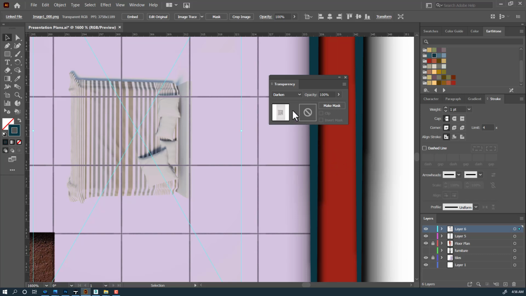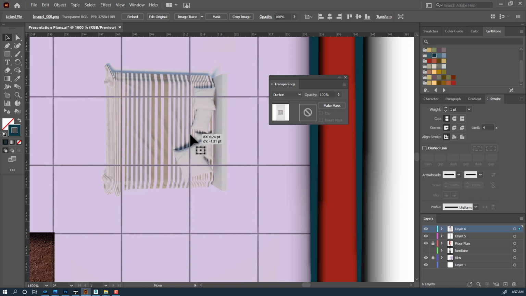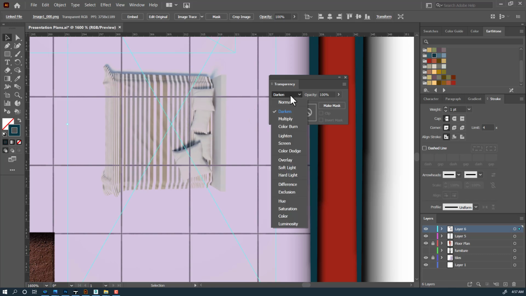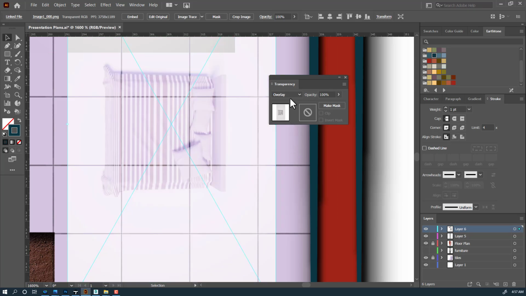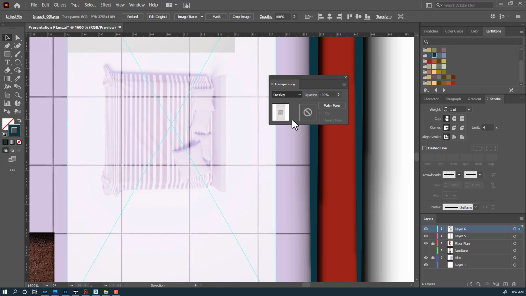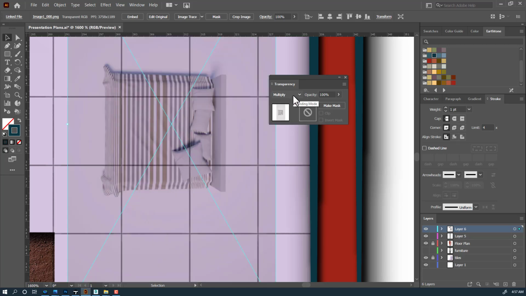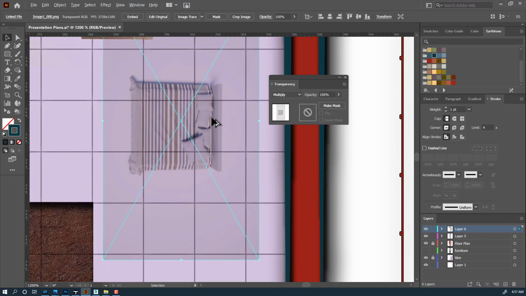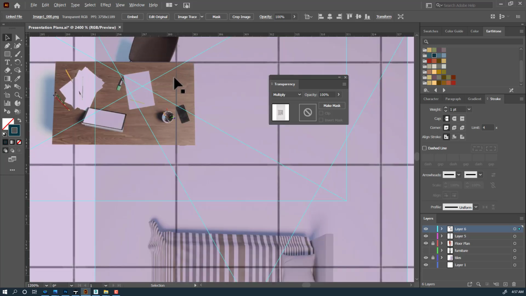Like in this case, the darken layer overlay causes the floorboards to show on top. And when we go to multiply, it kind of does the same thing. You can kind of see the same thing happening there.